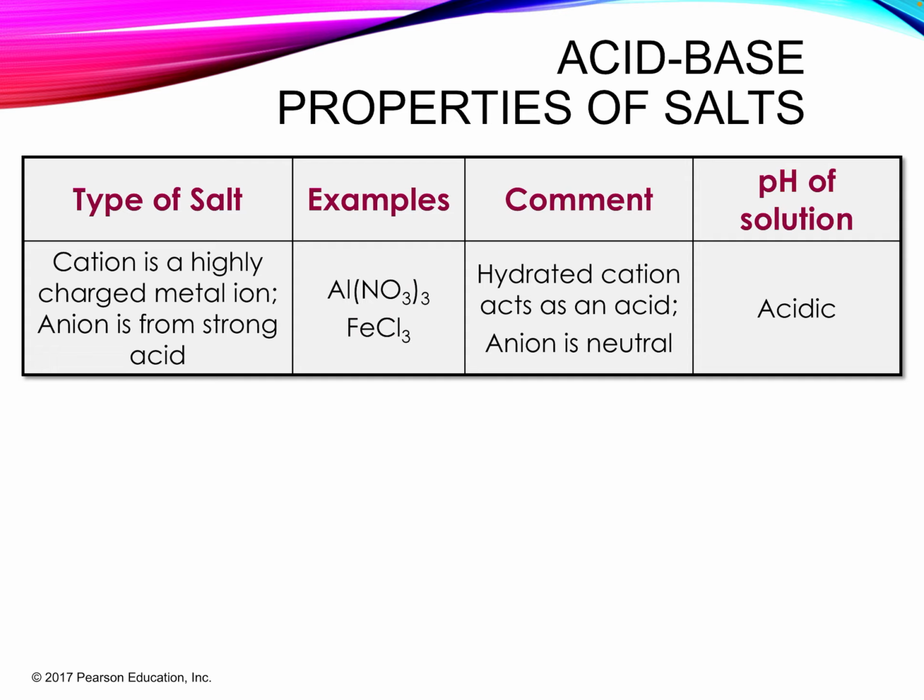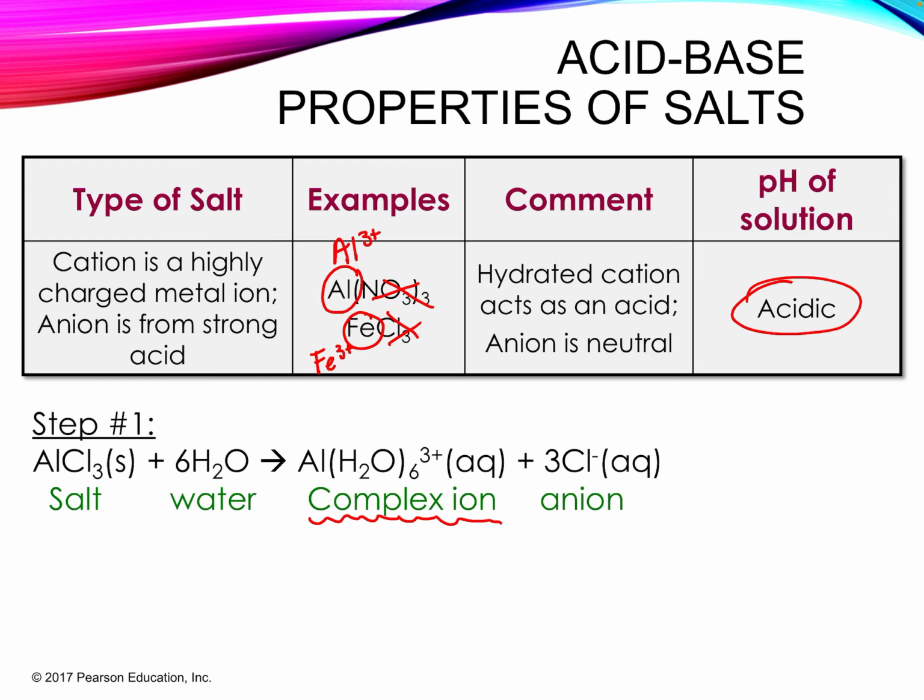So when we put them in water, they are going to become hydrated, and they will act as a weak acid, okay? And that will make our solution acidic. So again, they're going to become hydrated. I'm not going to expect you to know how many waters add on to it right now, but what I want you to know is that it will become hydrated and it will form what's called a complex ion. And a complex ion is a species that's got multiple different things together, and it has an overall charge. Kind of like a polyatomic ion, but they're held together a little differently. We're going to get into this more in a later chapter.